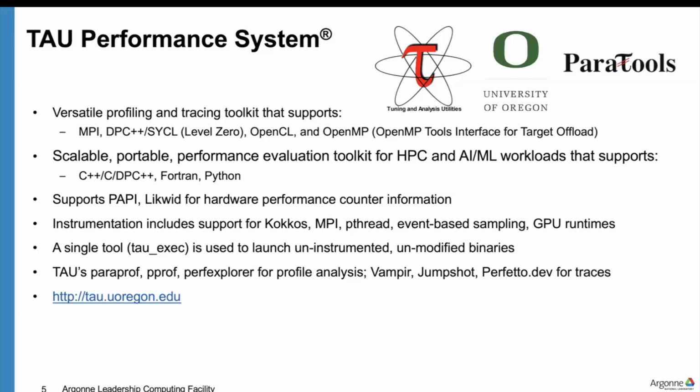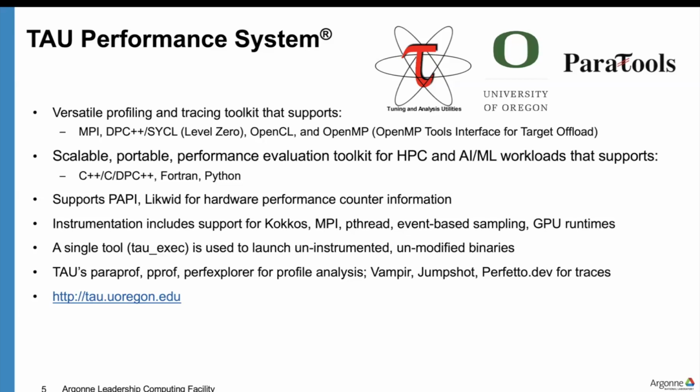It supports scalable performance evaluation of codes written in C++, C with DPC++ with SYCL, Fortran, Python. It supports PAPI for hardware performance counter information, also LIKWID, and support for instrumentation for Kokkos, MPI, pthread. It supports event-based sampling and many different GPU runtimes.